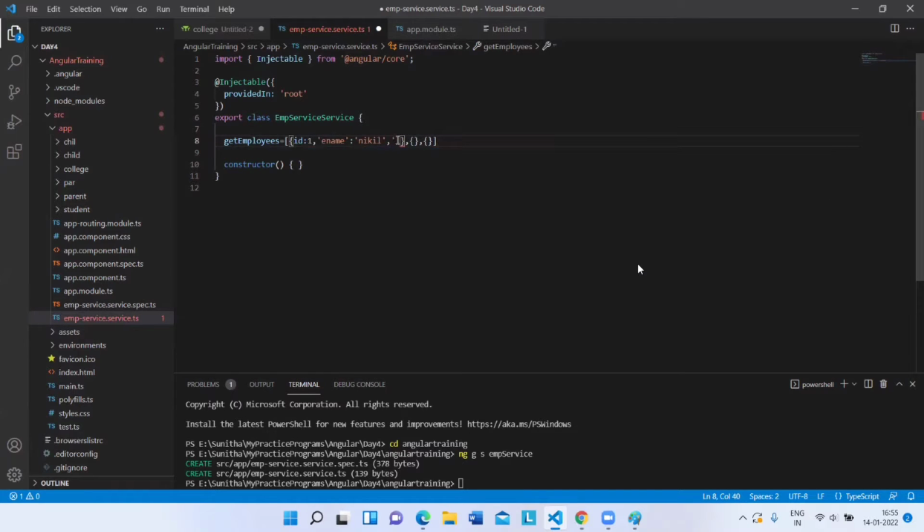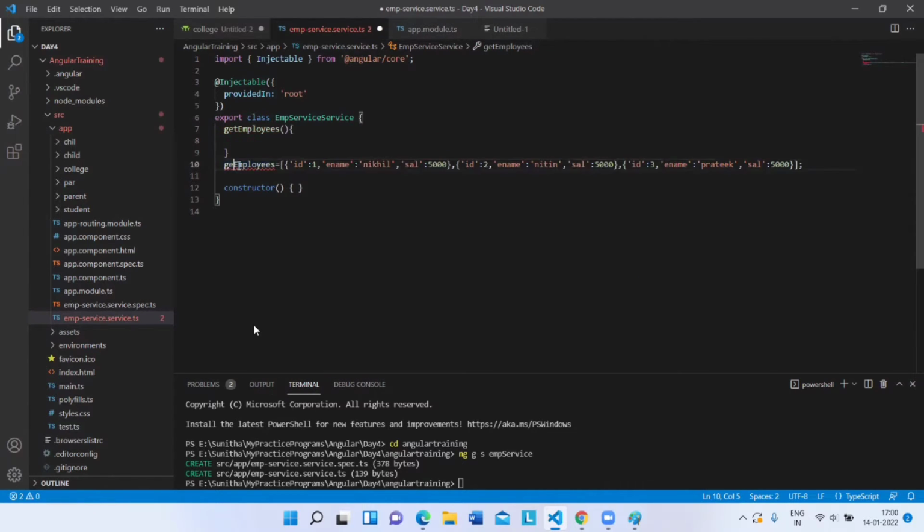So now I have given employee name, and then next is salary. I am just giving some amount.